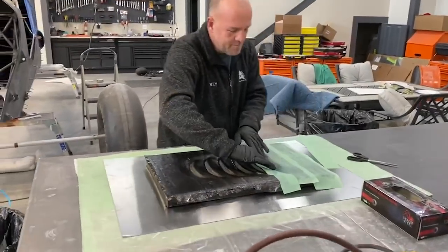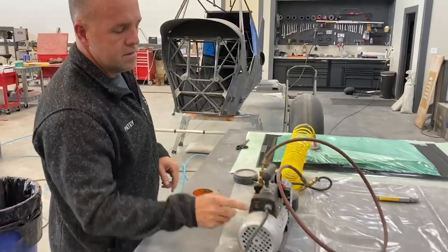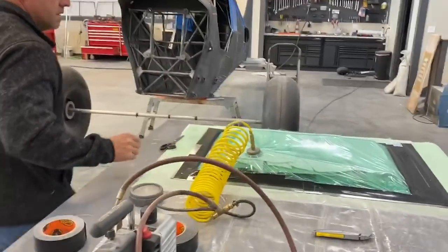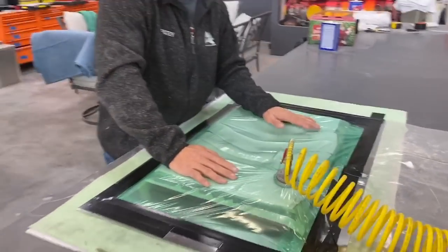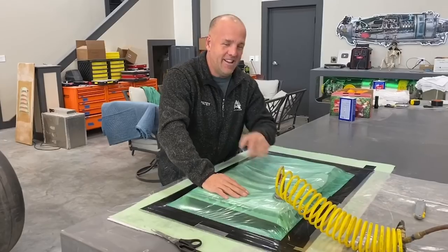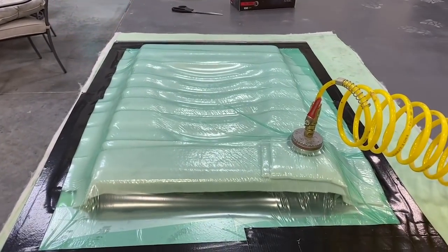The final step always makes me happy to be at Peel Ply. This is the best part because I'm done. Vacuuming it down.